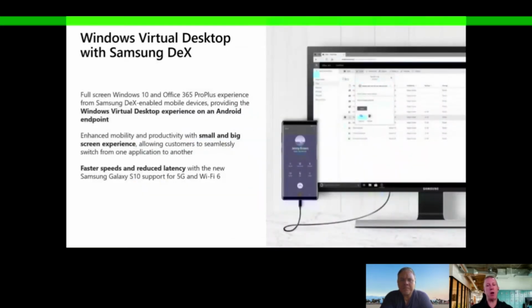And essentially with the Samsung partnership, this is really what it looks like, Simon. If you have a Samsung phone, I think it's an S9 or above, it has a technology built into it called DeX. When you connect it to a monitor, it fires up the DeX environment. And then from the DeX environment you just run the remote desktop client from Android. You just download it from the store, and you connect to this full Windows 10 desktop. Through your phone. Through your phone.